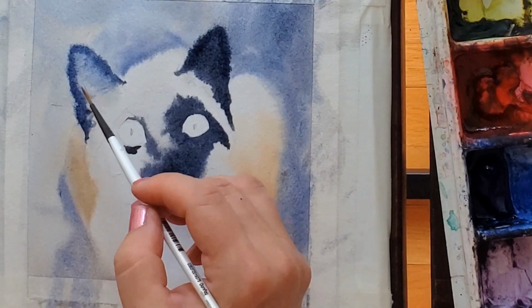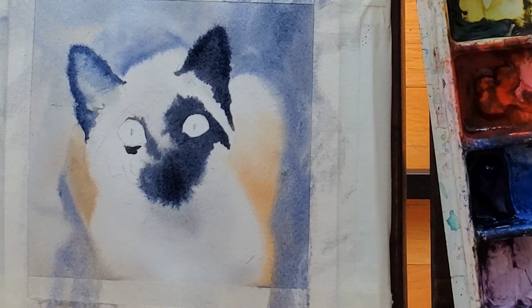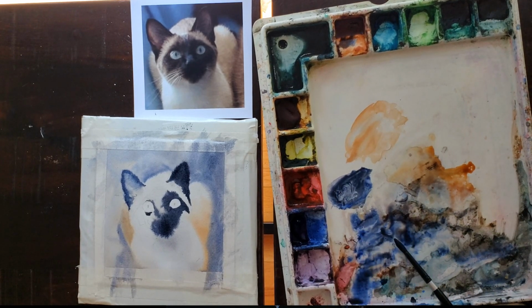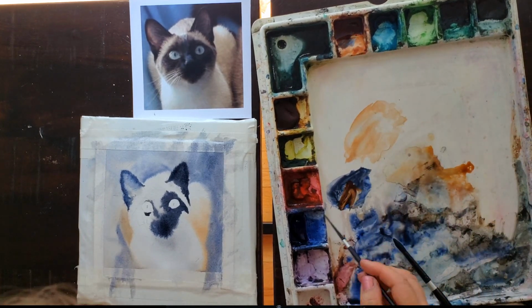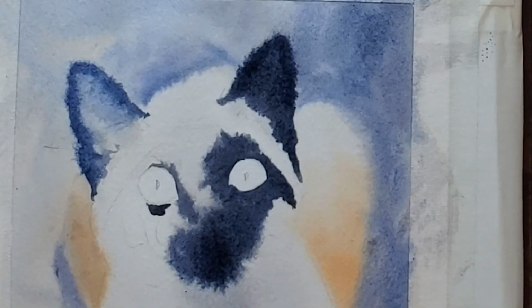So here I've gotten to that stage. The ears are buckling damp, a little bit more wet than buckling, but not much. I mixed some cream consistency lamp black and ultramarine blue in a delicate rigger size zero brush so I can paint with good detail and precision.